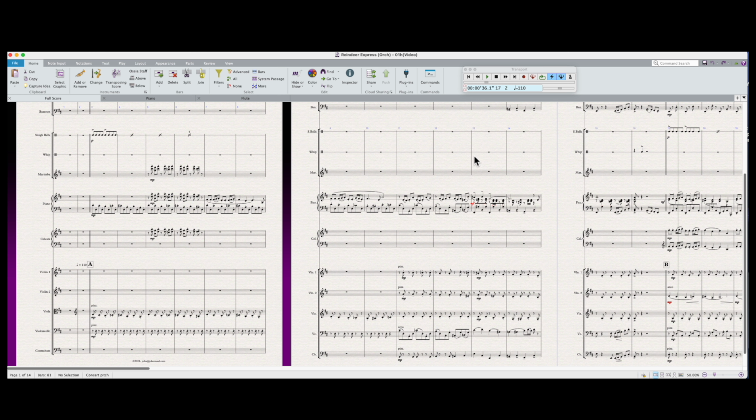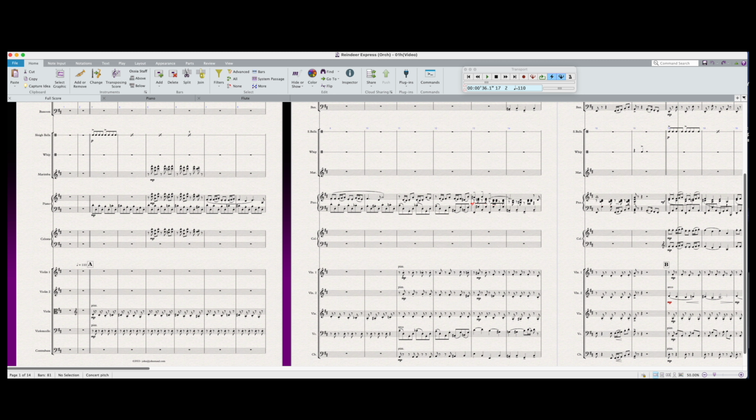Okay, so we can stop there. I think you can get the idea. Now, what I really wanted to show was just an approach to starting to get into orchestration. This is not meant to be a tutorial on Sibelius or a detailed explanation of Note Performer. It's simply to give some ideas.